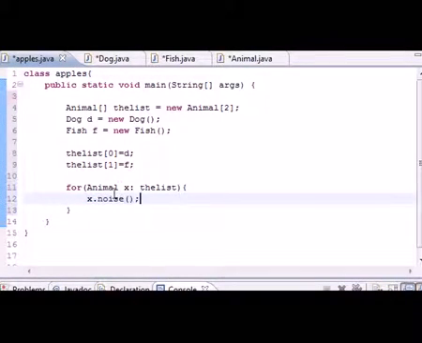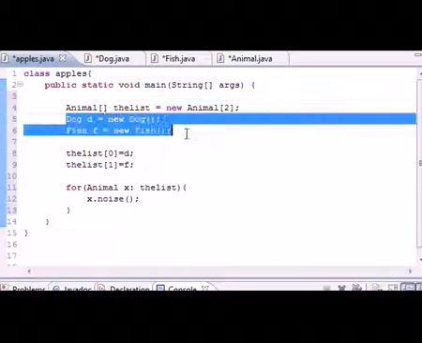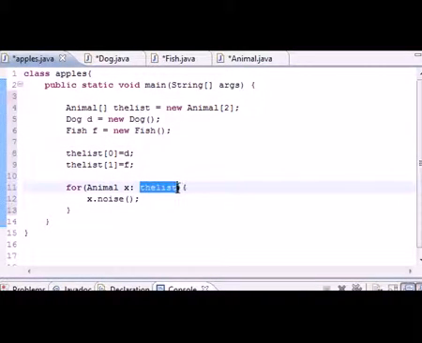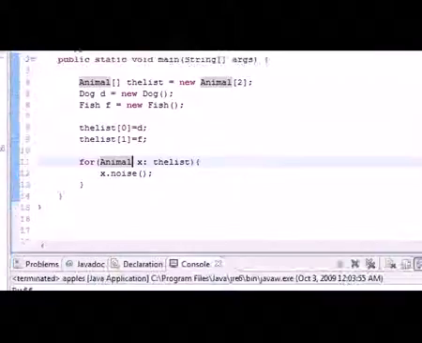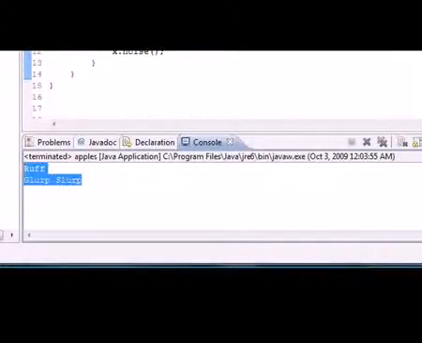In essence, it's going to loop through the entire array, and it automatically knows the length of it, so you don't have to worry about counting variables or anything. The first thing it's going to do is ask, what's the first element in the array? It's dog. So it calls dog.noise, and I should have rough printed on screen. Alright, done with that. Now, the next element in the array is a fish element. So it calls fish.noise, and the fish noise is glurp slurp. And then it's done, and that's it. So let me go ahead and run this, and you see rough, glurp slurp.